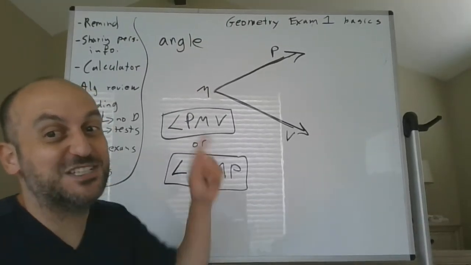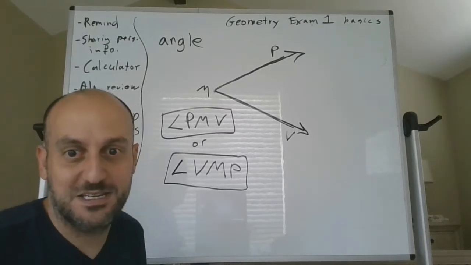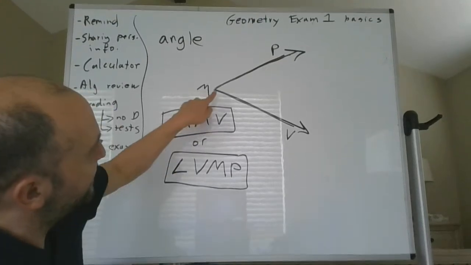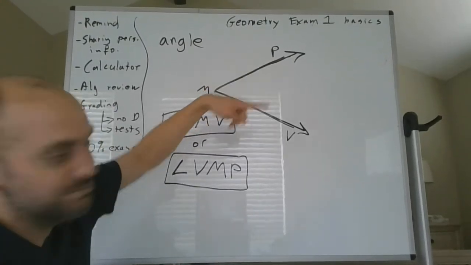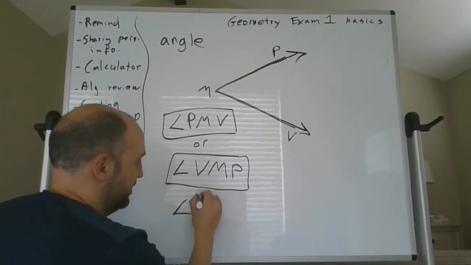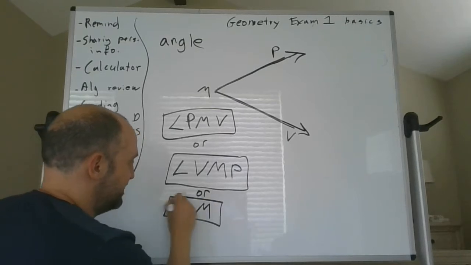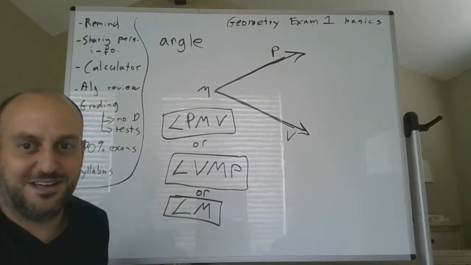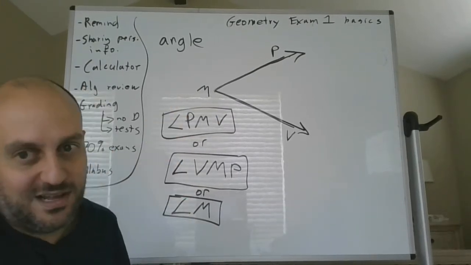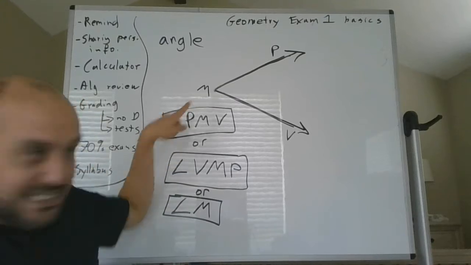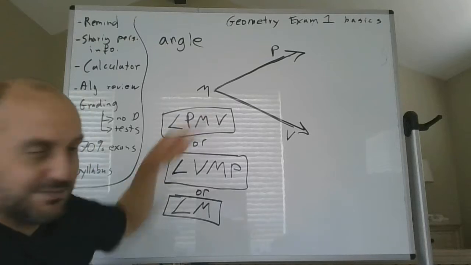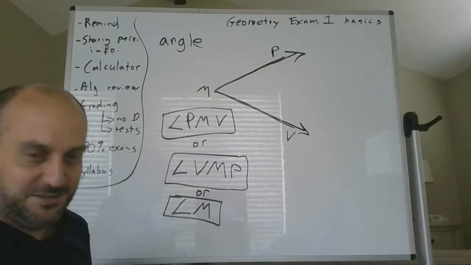Okay, low key, there's actually one more way that we can denote this. And that is, you just simply name just the vertex here. You don't have to mess with the P or the V. You just simply say angle M. Now you may be saying to yourself, wow, that's the easiest one, just angle M. Why don't I just do that every time? Angle M, boom, easy. Well, here's the catch. Though that seems legit, that seems like a great way of naming it, because angle M is very clear to me, that we're talking about this angle. Sometimes it's not that clear, and let me show you why.